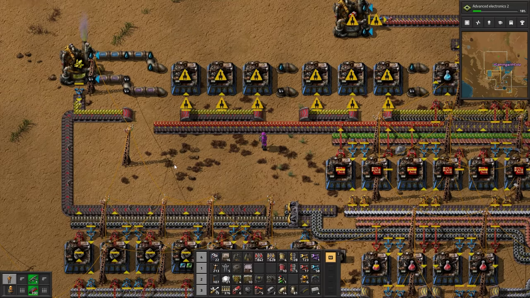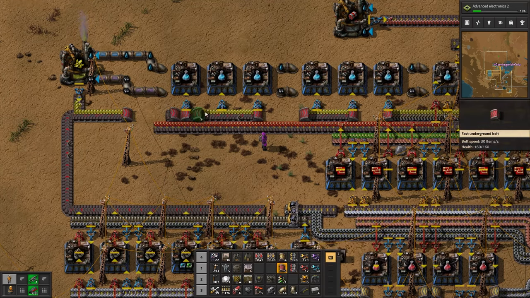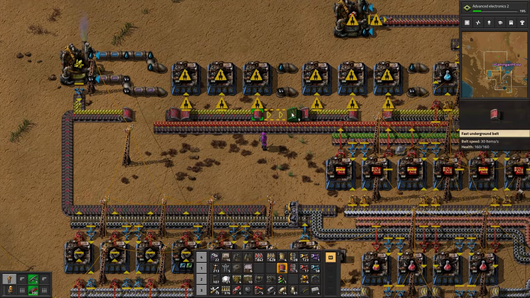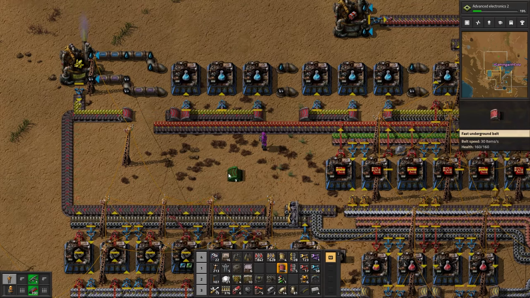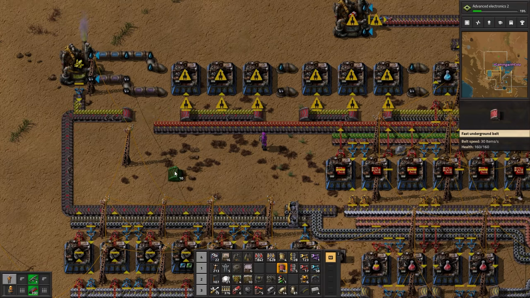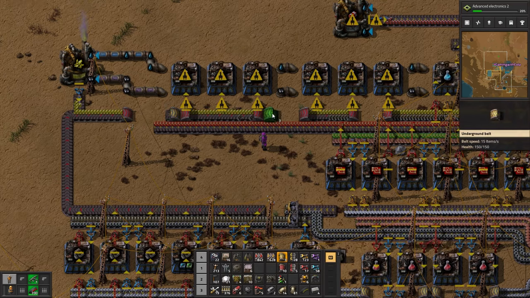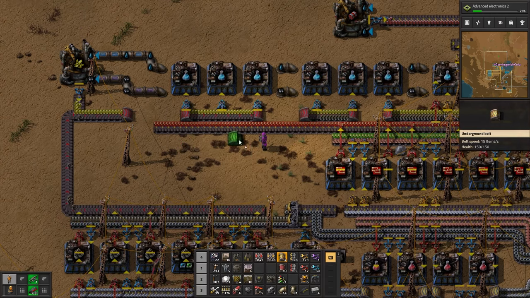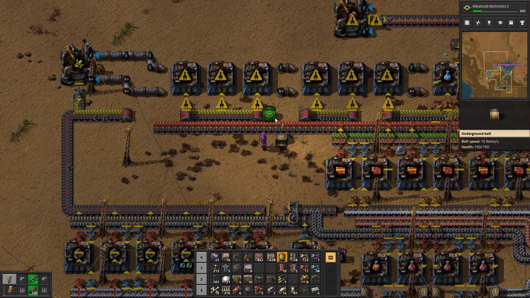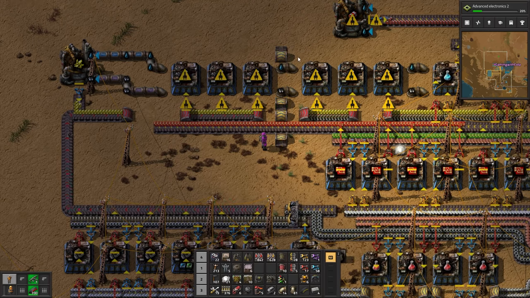Now this can turn, right? What if I said I want to go this way to here? Will that work? No, it won't. Why? Oh, okay. What if I did yellows that way? Nah, not long enough. Okay. There we go. Cool. That'll work.